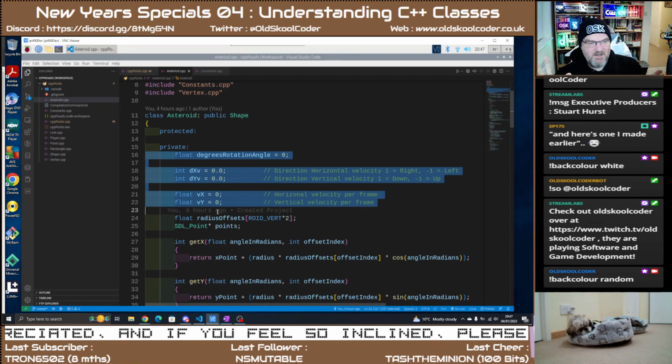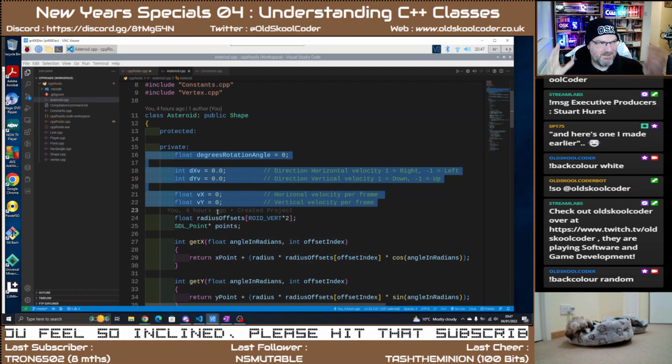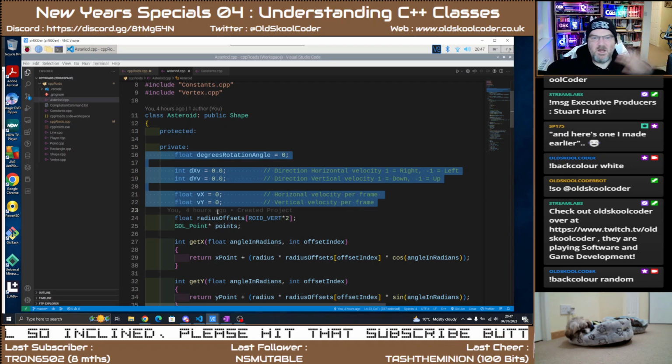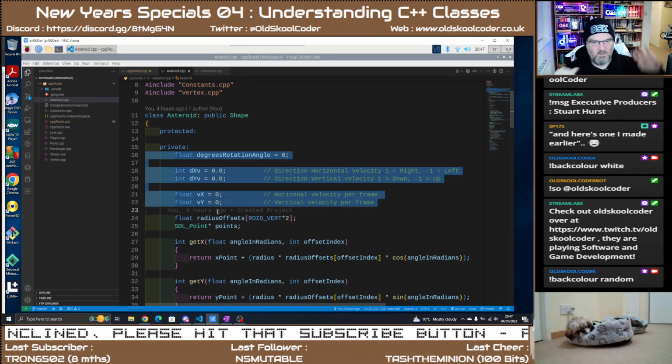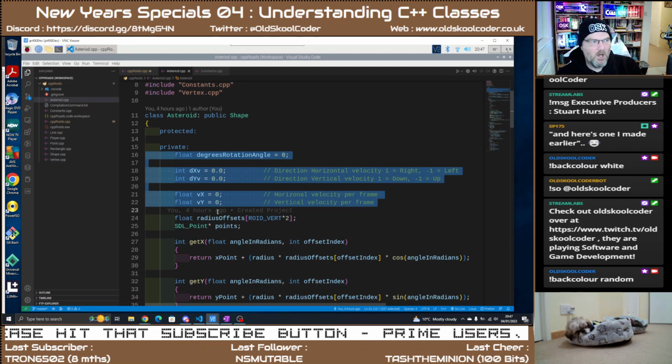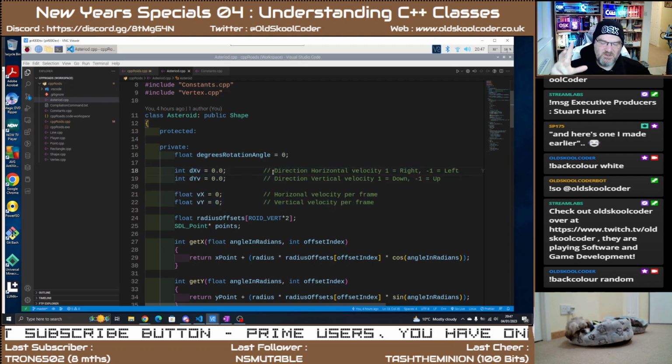So dxv and dyv is the direction of x and direction of y. That stores which direction we're going. And then we've got Vx and Vy, which is the velocity of the asteroid, the velocity in two-dimensional space where we're going to go.